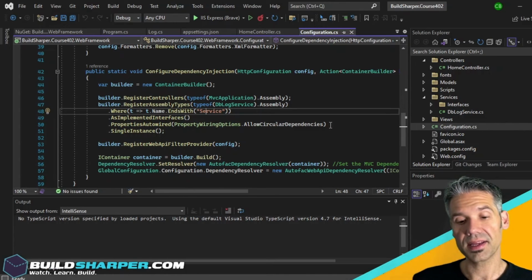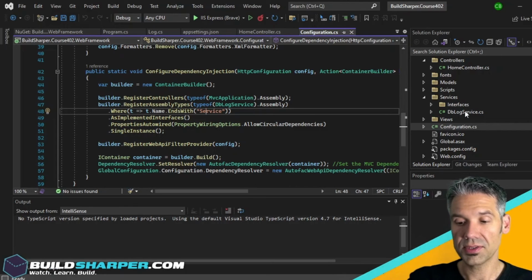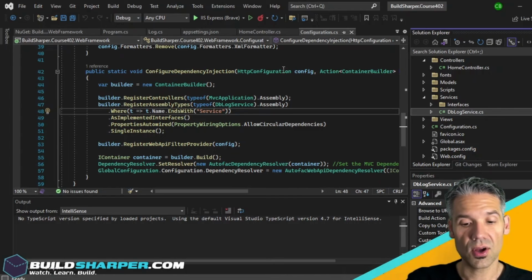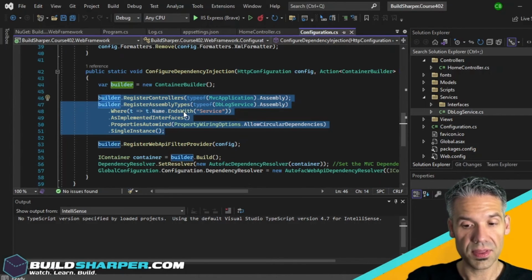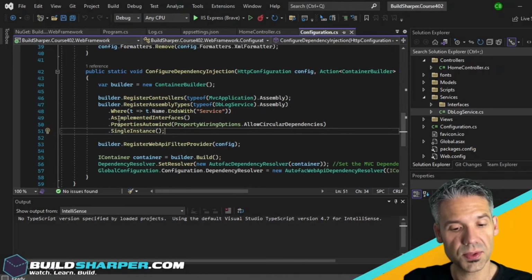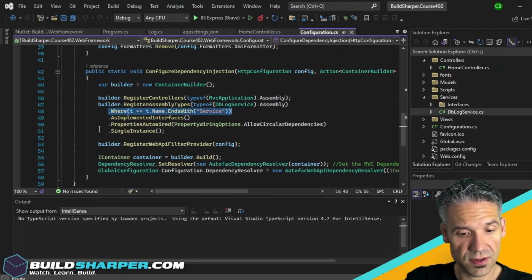It's automatically going to build it into that container. So whether I have one service here or 100 services, it's all going to work right here within our configuration.cs. And we can see it's doing it where it's loading everything that ends in service.